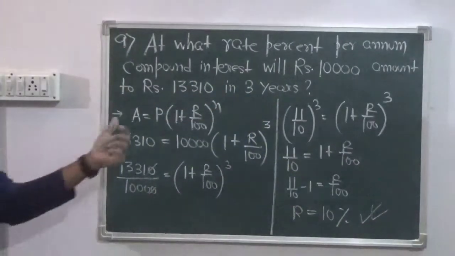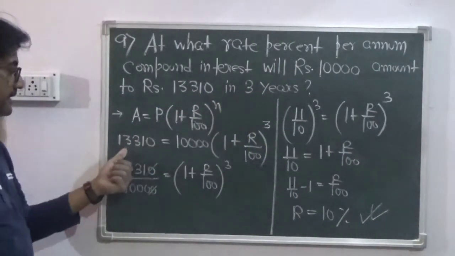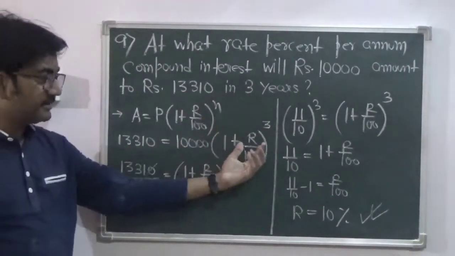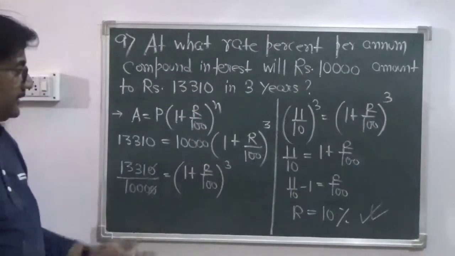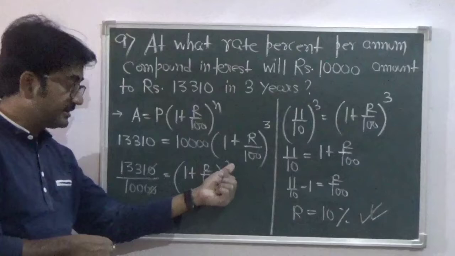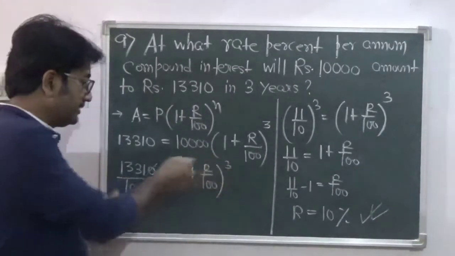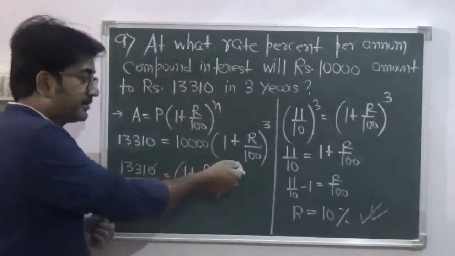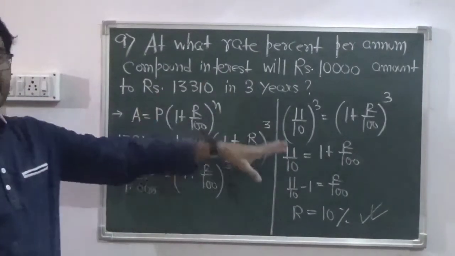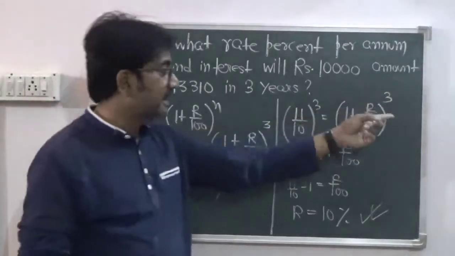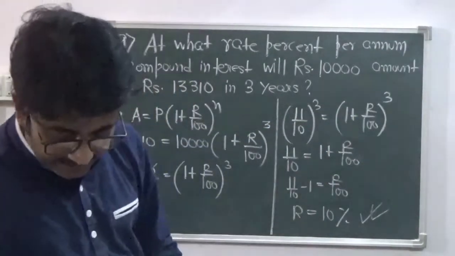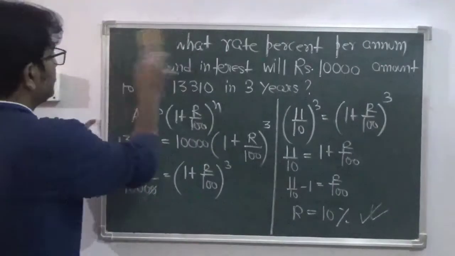So here it is again. The formula is here. Amount is given as 13310. Principal is 10,000. So you need to find the value of R. Time is 3 years, so you have to express the number on the left hand side in terms of the power of 3, because this side is a power of 3. If it is having 2, you have to express this in power of 2. If it is in powers of 4, express this in powers of 4, so that you can take that root and finally get the answer. So here it is 3, so you make it cube on both sides, then you take the cube root and you can get the value of R. So this is your question number 9. Very important question. Now we move on to question number 10.